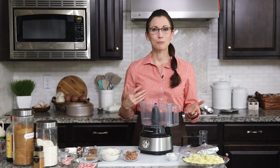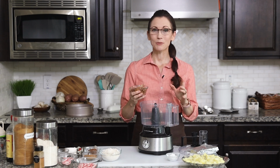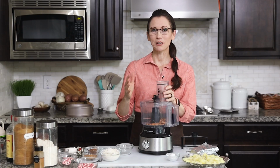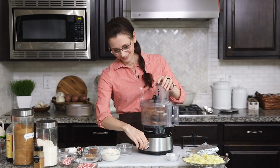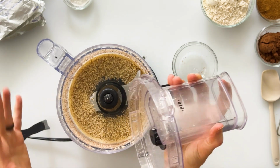It works best to use a food processor to make the crust as well as the cheesecake filling. To make the crust, we first want to grind down 1/2 cup of almonds. Then we'll put on the lid and run it for maybe 30 seconds or until those almonds are nice and fine. So that only took about 15 seconds to grind the almonds.